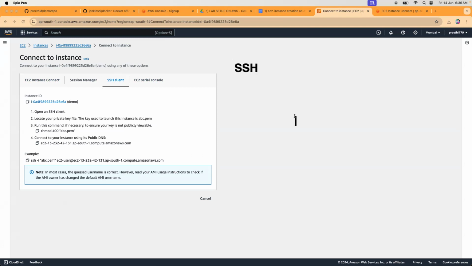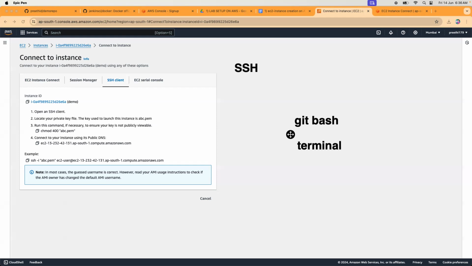What are SSH clients? Git Bash. Are you using Git Bash? Till now, for doing hands-on on Windows, you might be using Git Bash, right? Yes, Git Bash is one of the SSH clients. Then the terminal on Mac or Linux machines is also an SSH client.